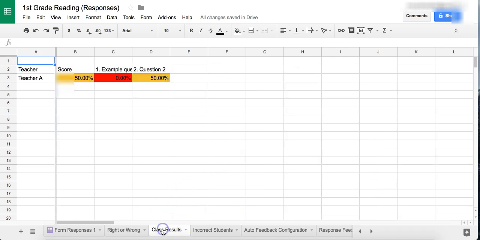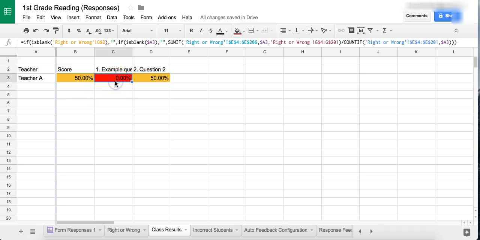The next tab is Class Results, which works very well when you have multiple classes. What ends up happening is right here we only have teacher A. However, if you had multiple teachers, each of the teachers would come down here and it would tell you what percentage of your students got each question correct. So for example, for teacher A, on question 1, 0% of those students got that question correct, while 50% of the students in teacher A's class got question 2 correct.